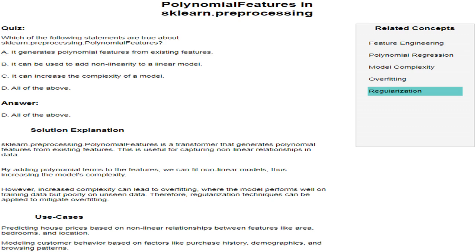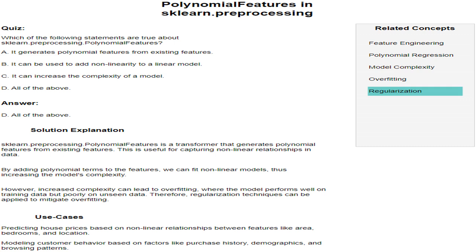Regularization. Regularization is a technique used to prevent overfitting by penalizing complex models. It adds a penalty term to the loss function, discouraging the model from relying too heavily on individual features. Lasso regression is a type of linear regression that uses L1 regularization, which penalizes the sum of absolute values of the coefficients. This can effectively reduce the number of features used by the model, leading to a simpler and more robust model.